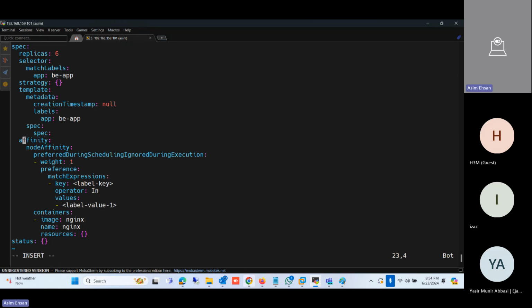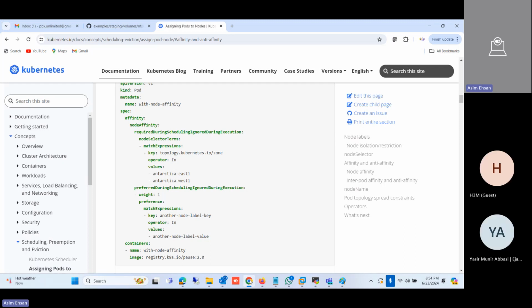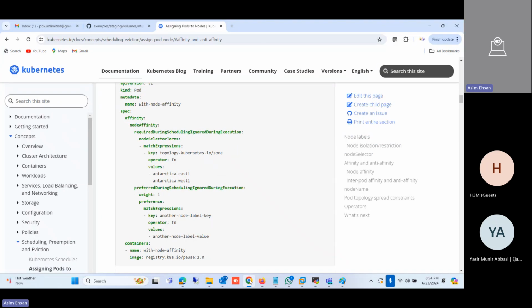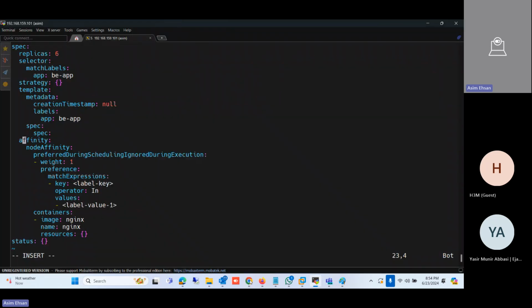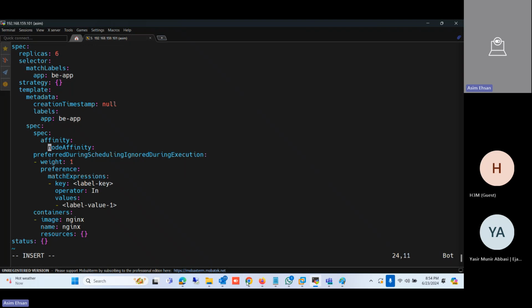So for indentation, I just have to look into the documentation, affinity and node affinity. The affinity is in parallel to, just indented. Node affinity. And then weight, we don't need.